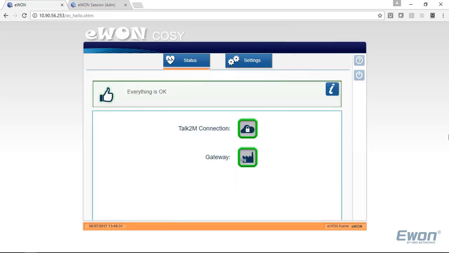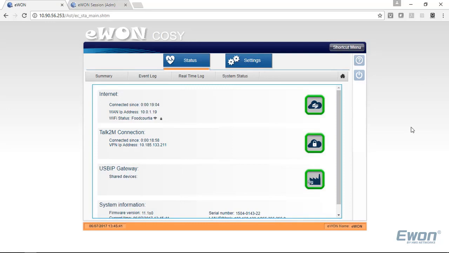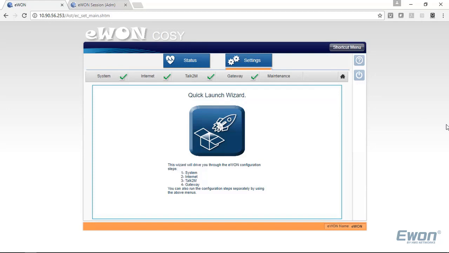Anyone who navigates to the Cozy's web interface can reach the status page, but only the ADM user can reach the information page to see diagnostic information, or reach the settings page to change the configuration. The ADM user is also the only one who can make and restore backups and upgrade and downgrade firmware through eBuddy. It is important to change the ADM user's password from the system default. Instructions for changing the password are available in our other videos.